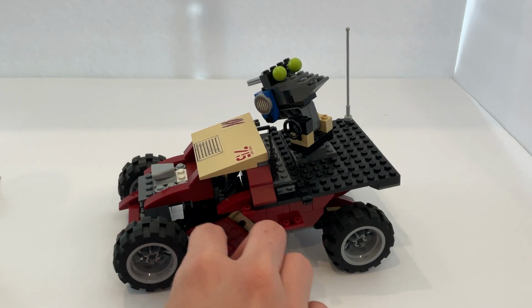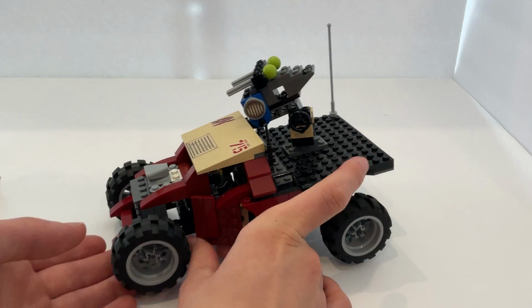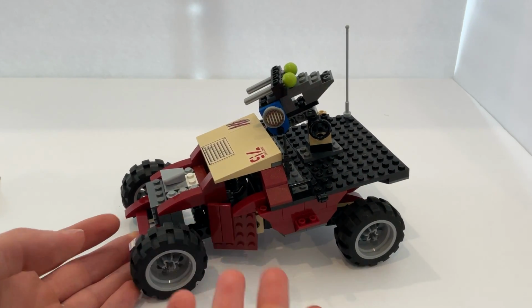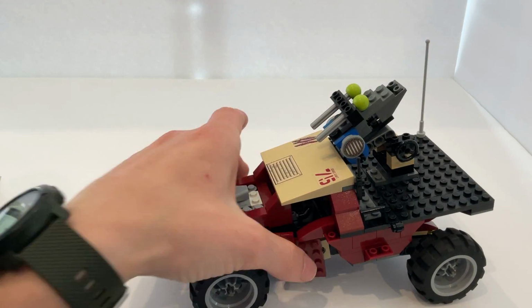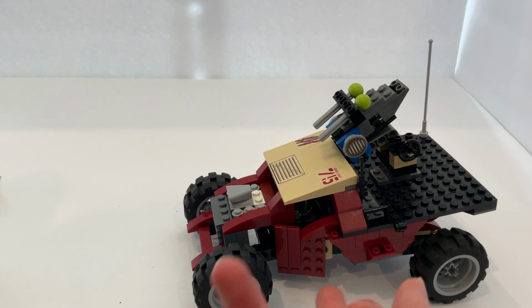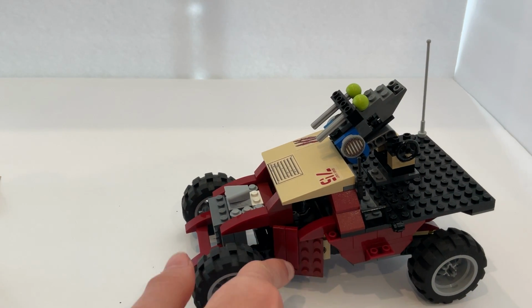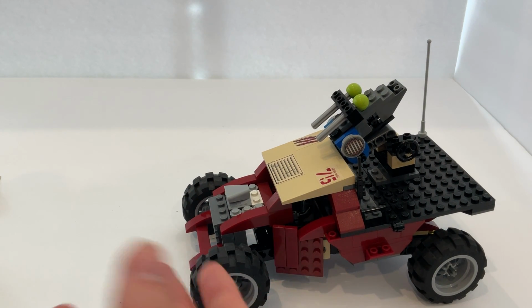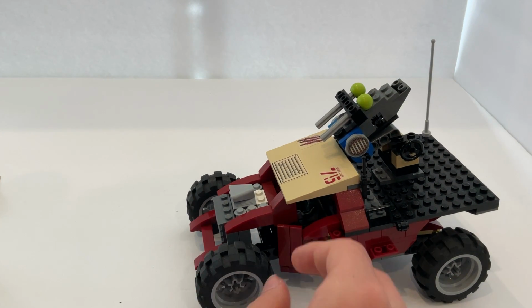Coming around to the side, you have these doors which kind of open. They're not really supposed to, but as you've seen me fiddle with them a few times, they kind of go up and down, so it's not the most stable thing. And with the extra pieces from the set, there wasn't really a way I could actually secure these in place without affecting what it would look like too much. So yeah, this is about as official as you're going to get it, and it's kind of fragile, but really it works well enough.